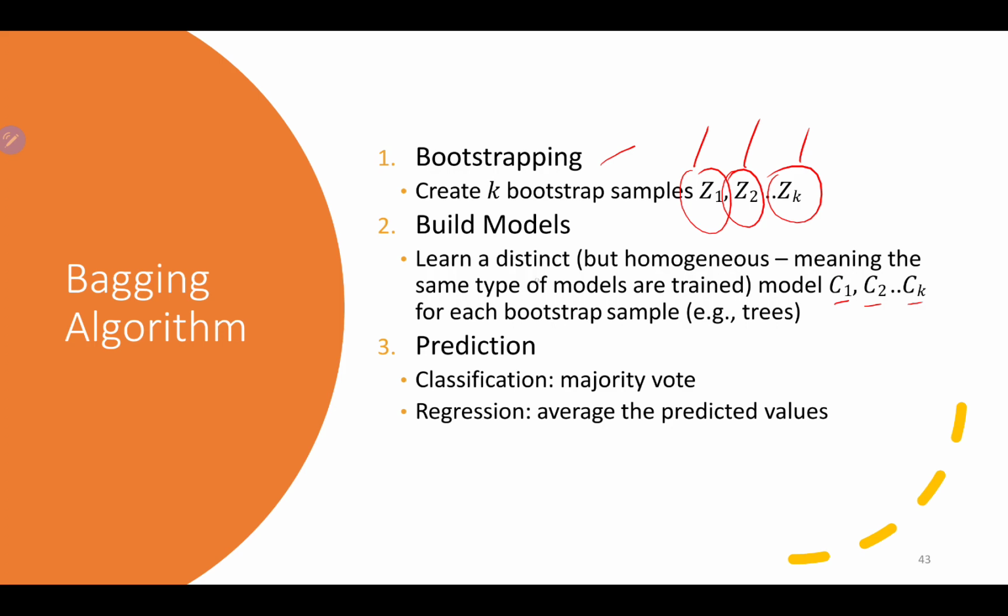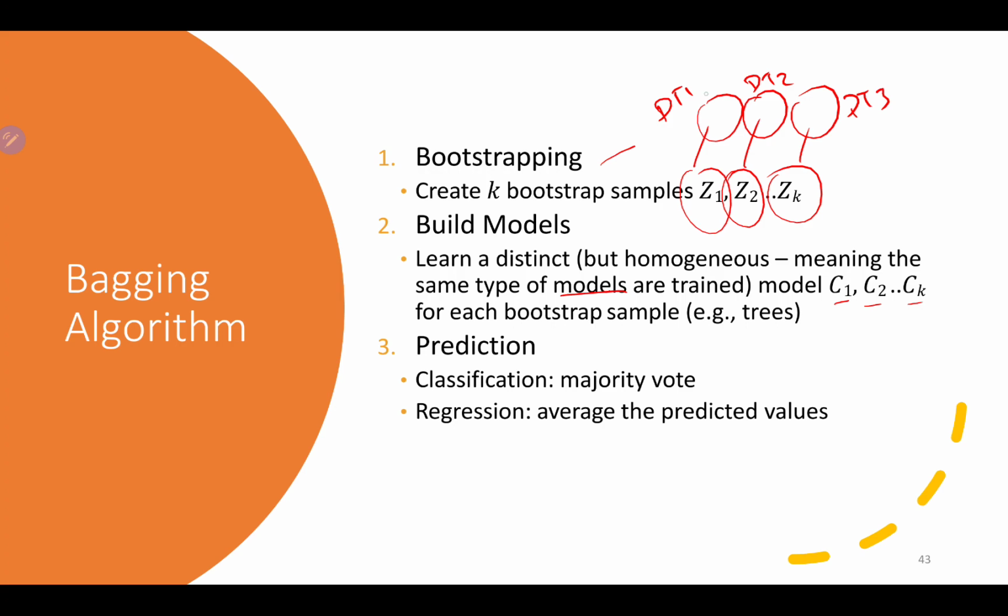Okay, so the same type of models are trained. What that means is that we can try different base models here. It's not a must to always have trees. We can use some other simpler models as well. However, mostly, again, as I said, decision trees are preferred in ensemble models. So if you decide on decision trees, each of the models here is a decision tree. Okay, so this is decision tree 1, decision tree 2, decision tree 3, and so on. So each of them will be a decision tree. So that's what it means to be homogeneous.